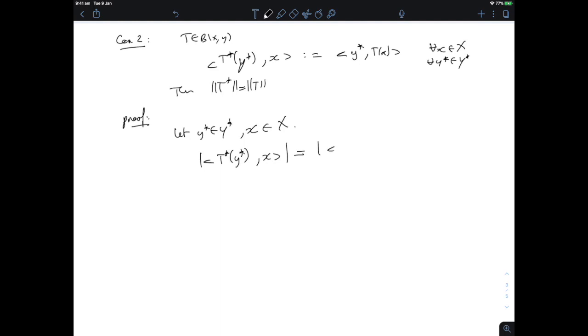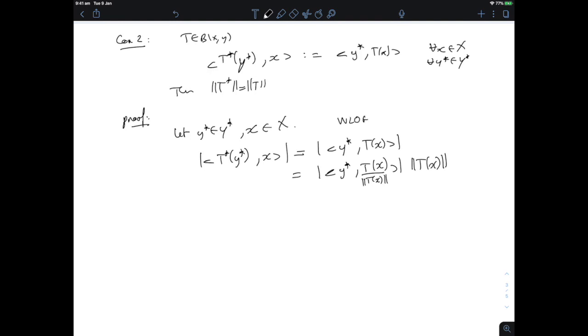So, well, this is by definition y star applied to T of x. Now, the definition of the norm in a dual space is that it's the supremum when you test against vectors of norm 1. So this is equal to y star of T of x divided by norm of T of x, multiplied by norm of T of x. Okay, that's if the norm of T of x is non-zero. If the norm of T of x were to be 0, well, this entire thing would be 0, which is smaller than anything I want.